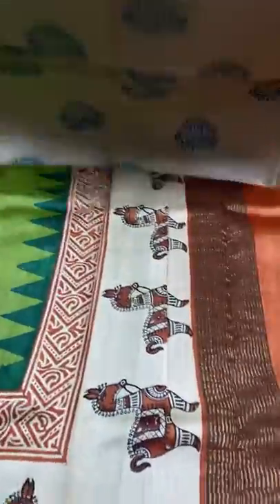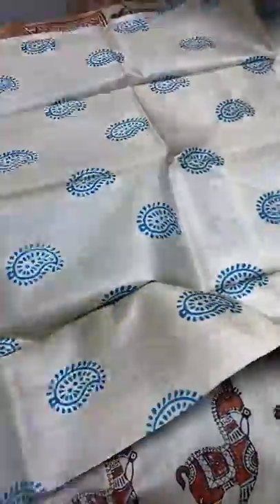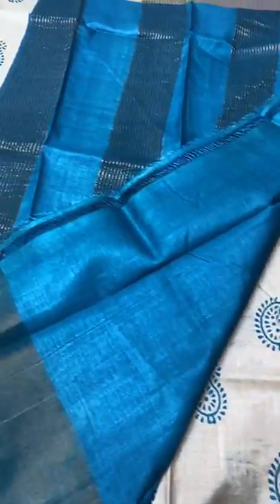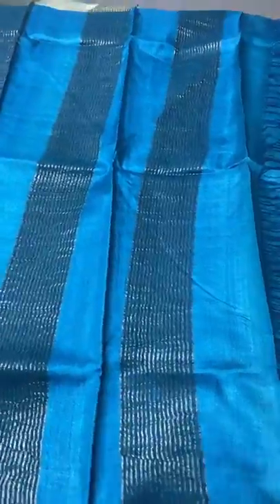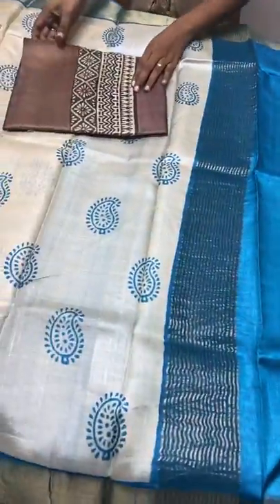The next sari is a very elegant half-white with blue combination — very subtle colors, both blue and half-white. A very attractive combo with just a simple mango design printing. An exclusive classy collection with borders in blue, and the pallu and blouse also in blue. All these sarees have default zari lines as well as zari borders — the zari borders are four inches and zari lines are default in the pallu.